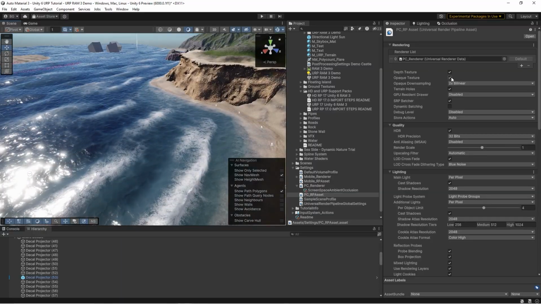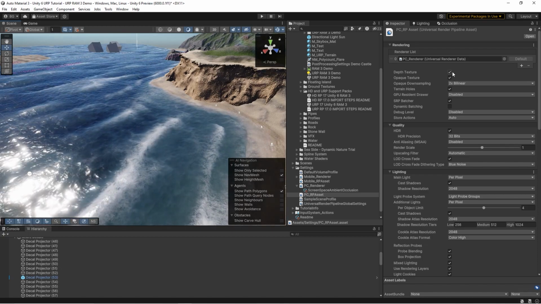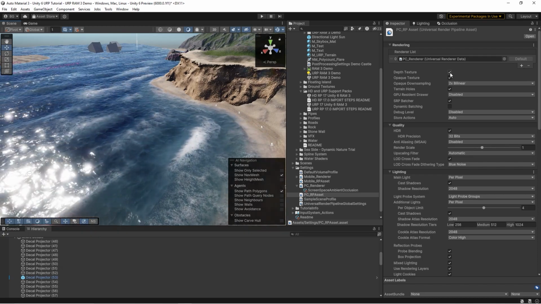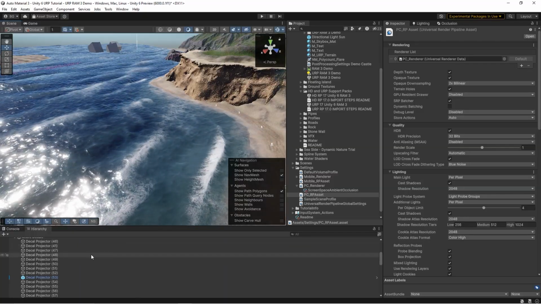Without these two, you don't have a distortion effect on the water, or the water will simply not render at all in play mode. So both these checkboxes have to be turned on.